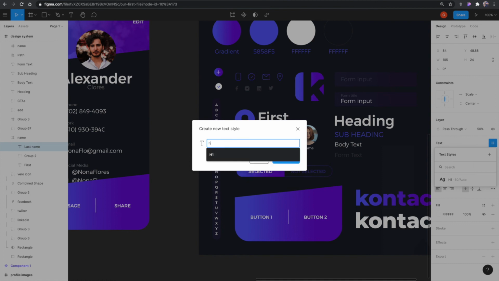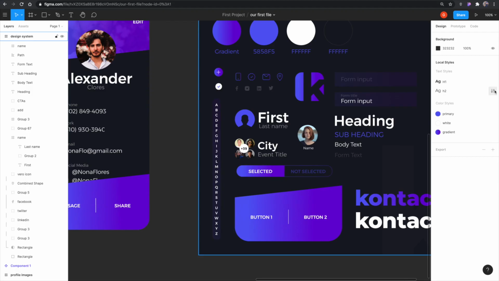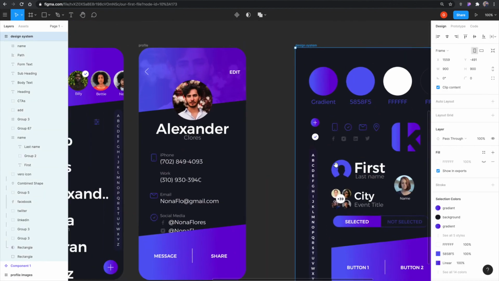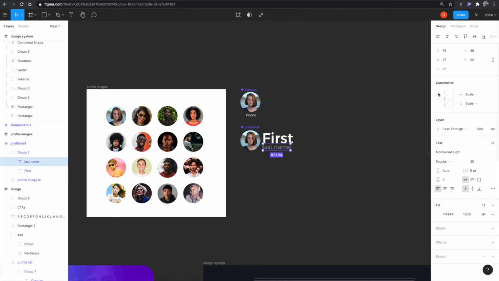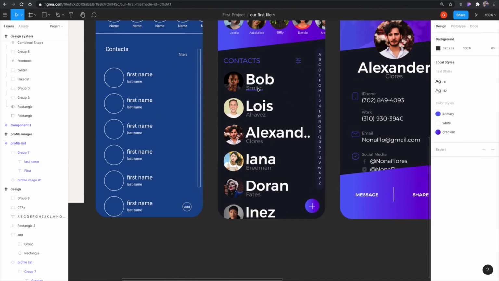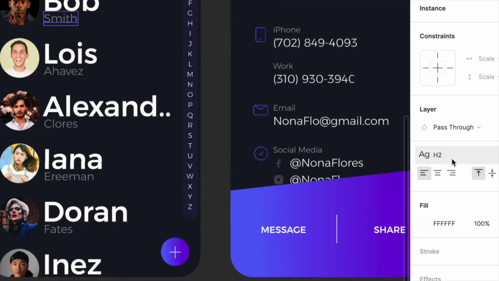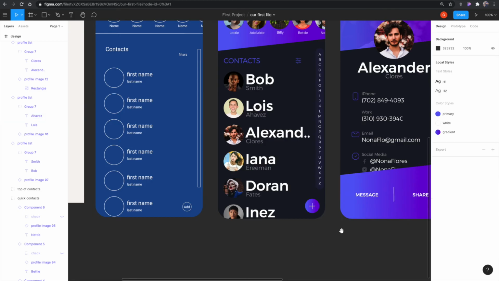And just call this H2 for now. Notice the H1 is capital and the H2 isn't capital. I can change that. Just come over here, hit that little edit, and I can come here at the top and change that to a capital H as well. You could always change these names as necessary. So now I'm going to come here to our component, to our last name. I'm going to choose that, then choose a little icon, and choose H2. And now you could see that when we come to our file, when I hit the last name, we have an H2 applied to it. Or if I hit the last name here, you could see the H2 has been applied to it.